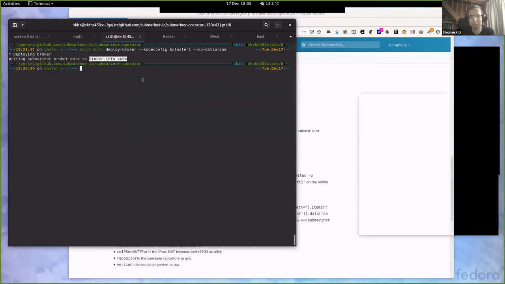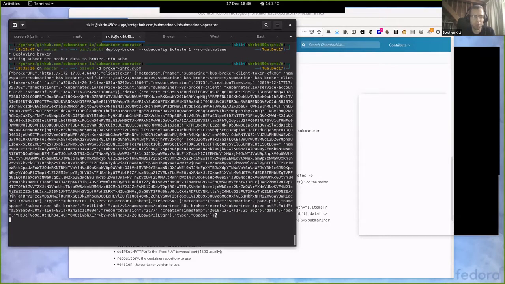Tim's comment from the last call made me laugh a little, compared to this. Basically, this is all the information that the user would have to provide manually in an opaque file. And if you decode it, it looks like that. So there's a bunch of stuff that we probably shouldn't be really shipping around, but that's the way we thought of doing it for the time being.